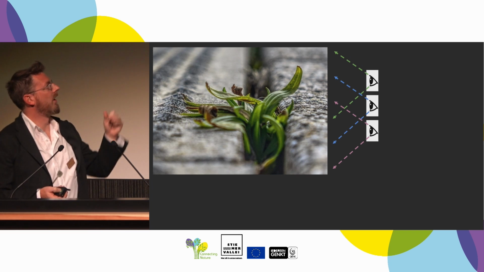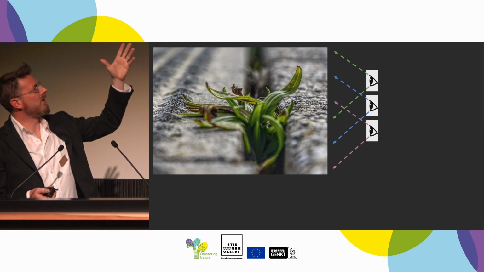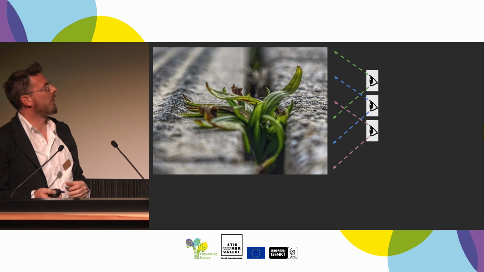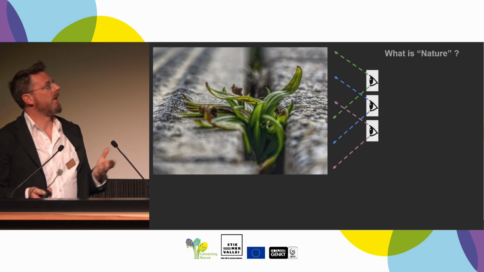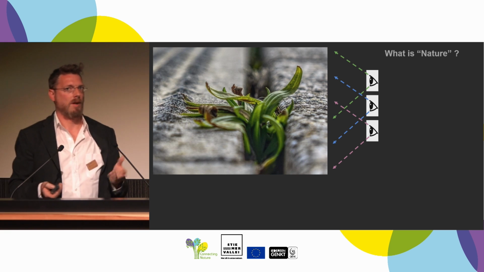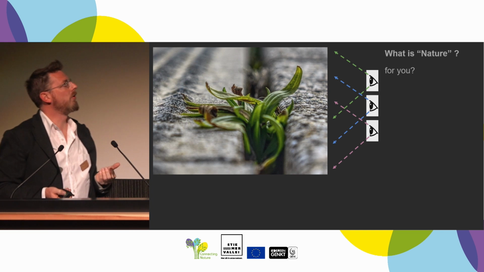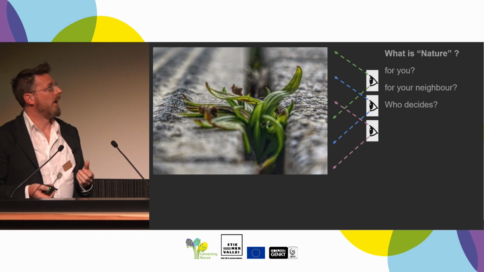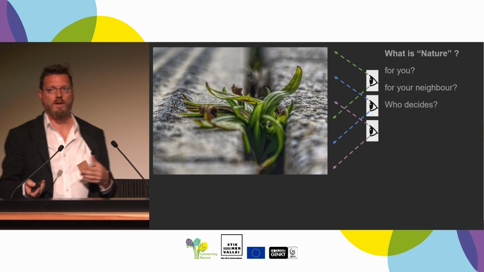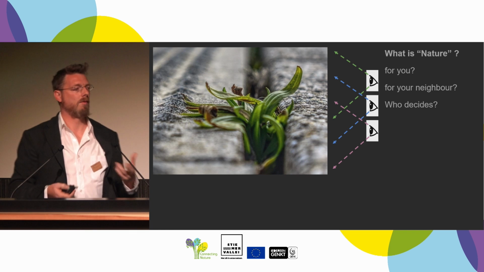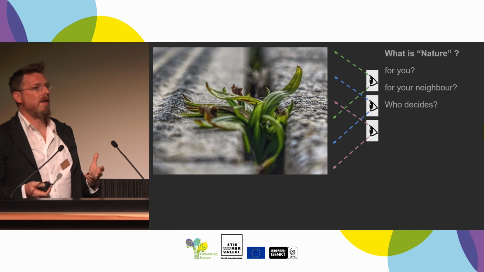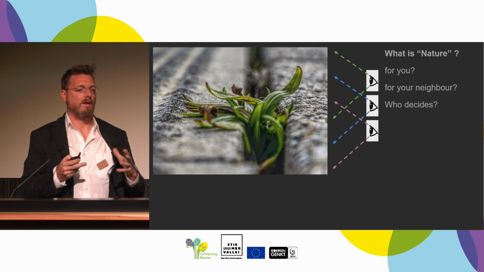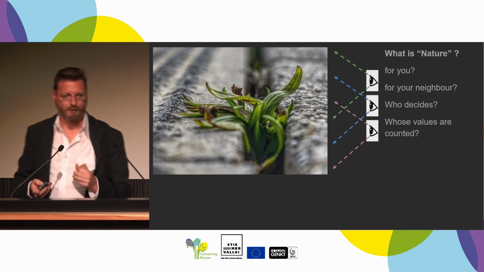So these different viewpoints on, for instance, a small plant between your pavement in front of your door will already be very different. Is this nature? Maybe to you it's nature. But is it also nature to your neighbor? And I don't know how the city thinks about it. Is it okay? Is it clean? Or does it need to be... so who decides what is nature? And the whole value plurality thing actually defines what nature is.